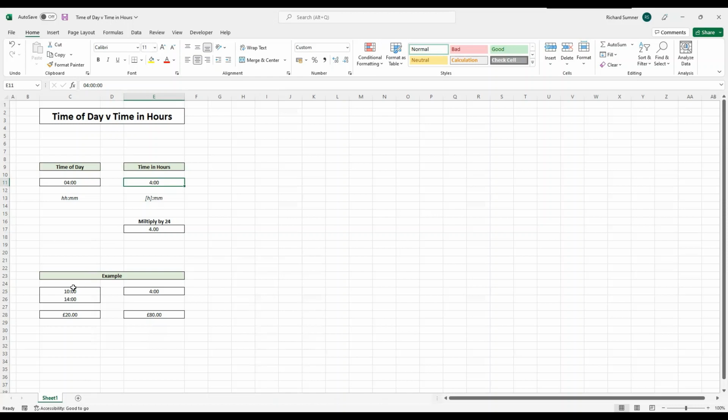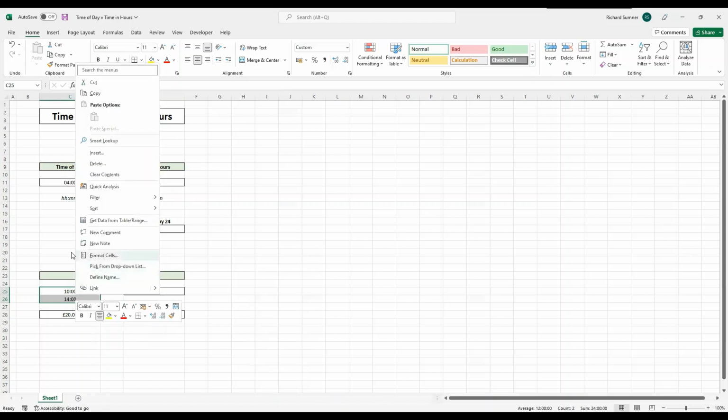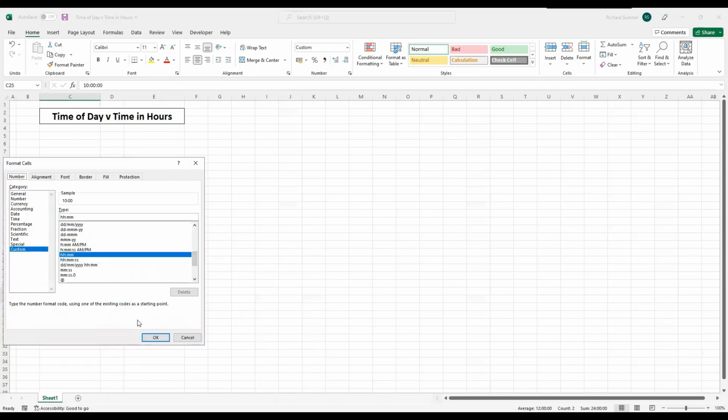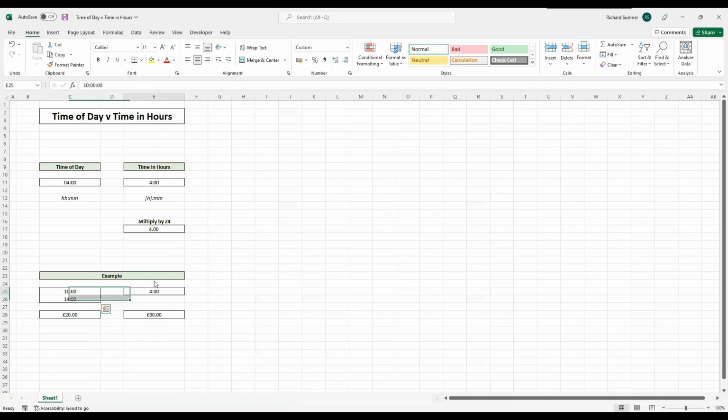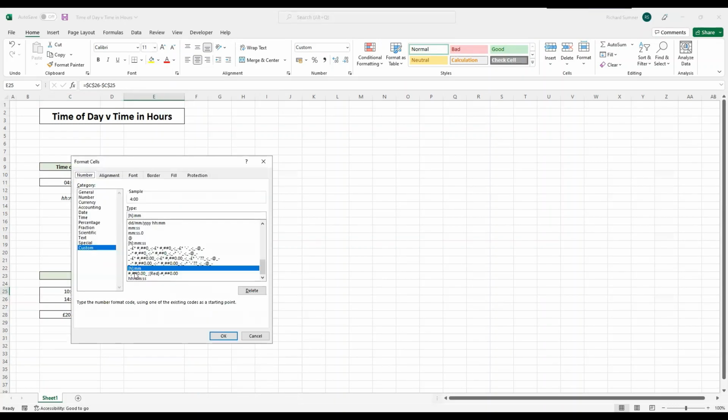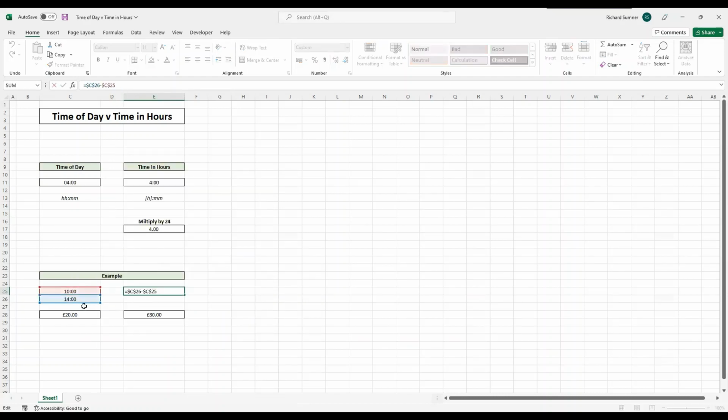Now, in a formula like this, if I put in between 10 and 2, these two are formatted as hours, minutes, because that is 10 a.m. and that's 1400 hours. So those ones are formatted as HH:MM. But this one is formatted with the H within the square brackets, which means the number of hours. So if I simply say that less that, it actually gives me the answer of 4 hours. Now, this formula would work if you use the right time.